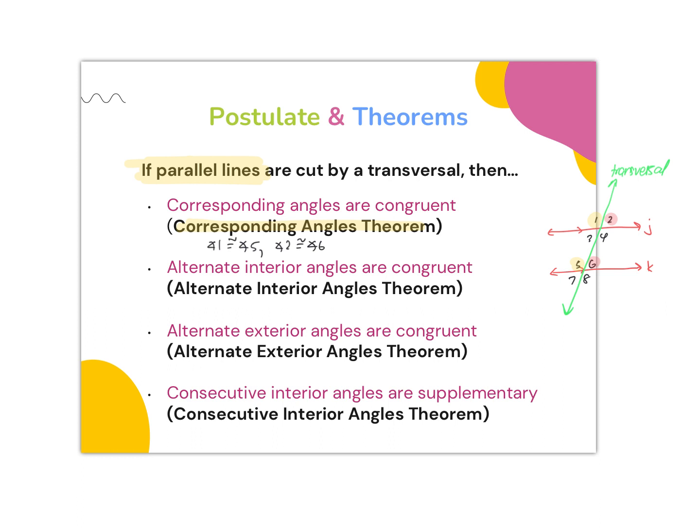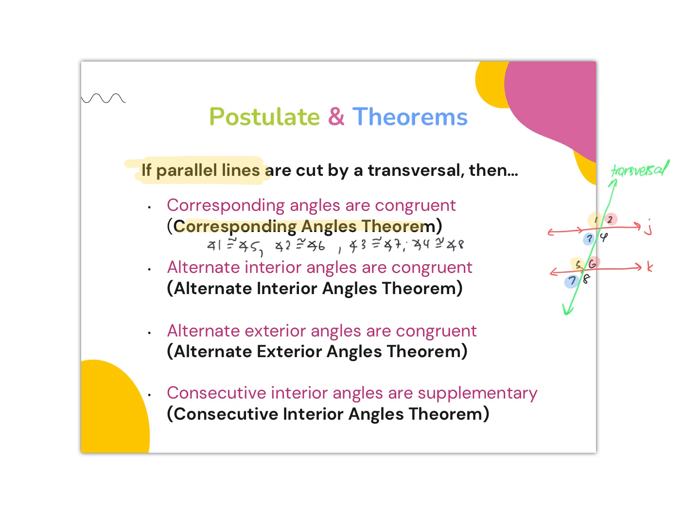And again, you can go through here and do these yourself, right? We've got 3 and 7. So I know that angle 3, based on this theorem, is congruent to angle 7. And then the last one is angle 4 is congruent to angle 8. So whether J and K are parallel or not, these angle pairs are corresponding. But now if J and K are parallel, all of a sudden they're more than just corresponding. They're now congruent. Which means if angle 1 equals 100 degrees, guess what? Angle 5 also equals 100 degrees.